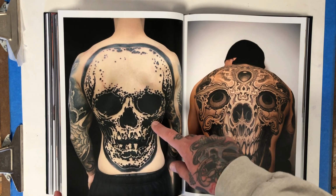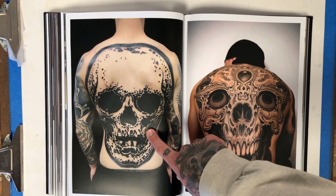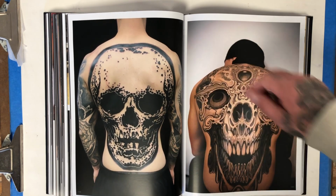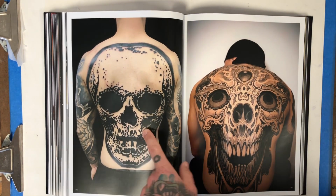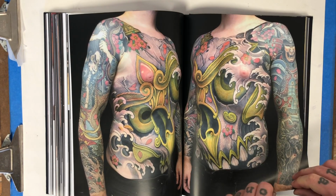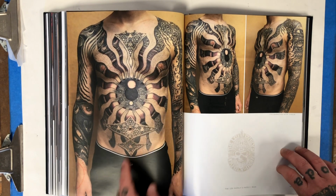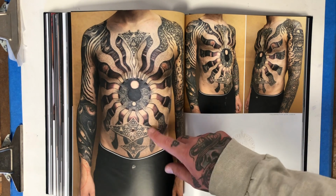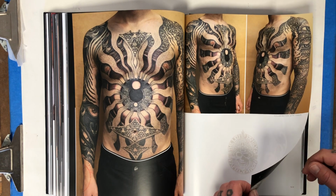Super cool. Just blackwork, which you wouldn't associate with Filip Leu. You're just like, oh yeah. But if you didn't know that Filip did that, you'd be like, oh, that's a nice back. But Filip, being Filip, yeah, I'm going to take on that. I think this is a logo design he did for somebody, and then they clearly wanted it on their back. This one's with John Dix. Very interesting and cool. I love his playing around with people who have very different styles than what he has. And he's just having fun, like, where do our two styles kind of come into play?